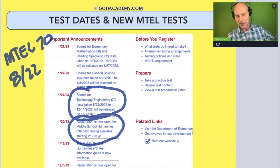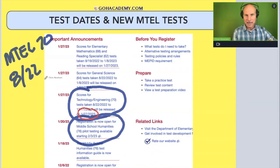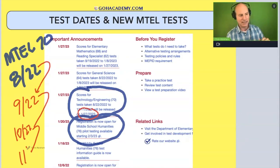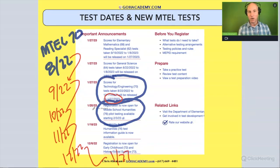And these teachers had to wait a long time — all the way until January 21st, 2023. That means if you were a teacher taking this new MTEL 70 test and you tested on the first day, August 22nd, normally you would have received it around September 22nd. But because of the delay, that teacher would have had to wait: one month to October 22nd, another month to November 22nd, another month to December 22nd, another month all the way to January 27th. So it's actually over five months.